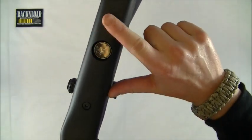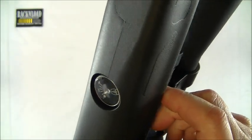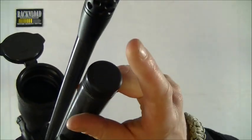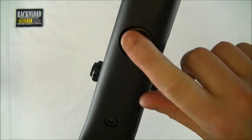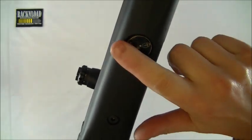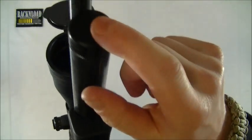And then you've got your air gauge, which is in a sensible place rather than on the end here where you've got to look down the barrel to see how much air you've got in. So great job, BSA. I do like guns that have not got the gauge near the dangerous end where you've got to look down.